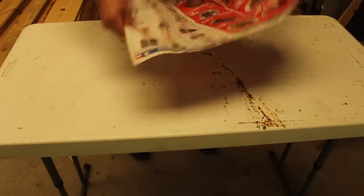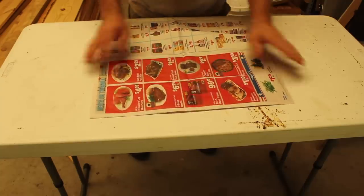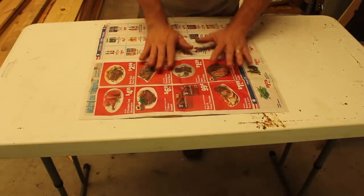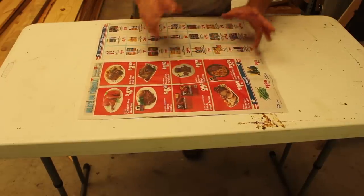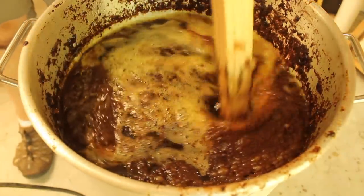I'm going to go ahead and spread this newspaper out. What we're going to do is, when we strain this wax through our screen, we're going to take the junk that's left in the screen and dump it out on here, and we're going to make fire starters out of it.